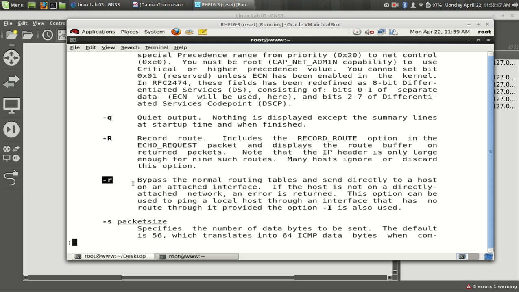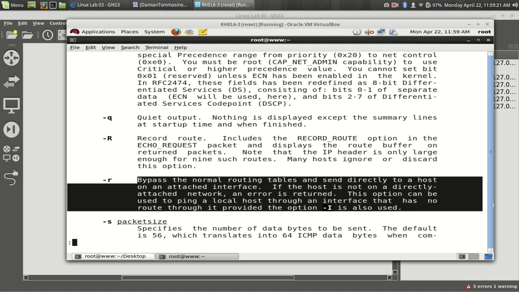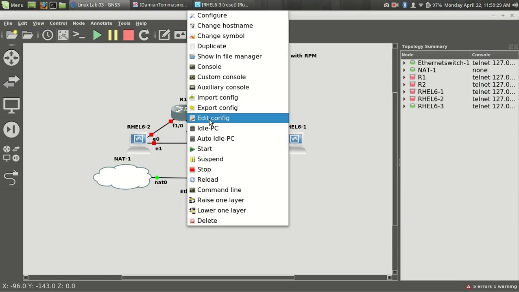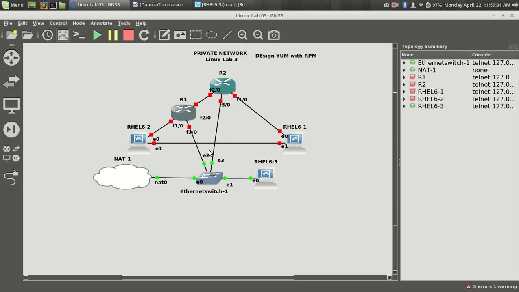Now I want to bypass the routing table. For this, I have to design a lab in GNS3 first. So we will start. Firstly, we will start this router.